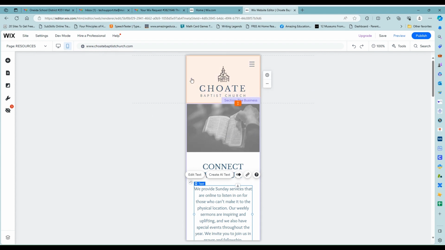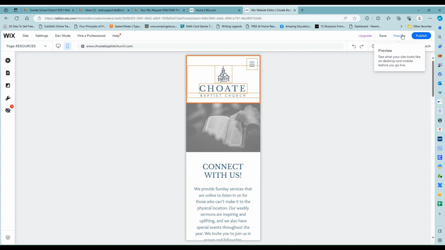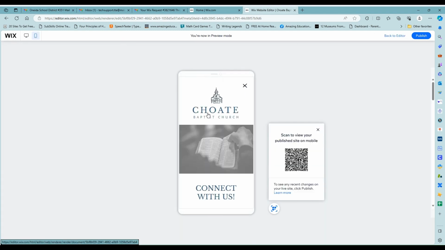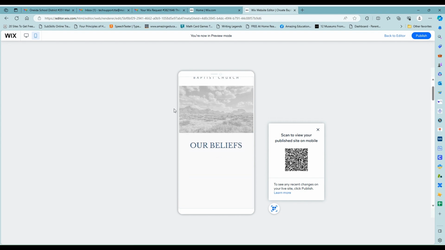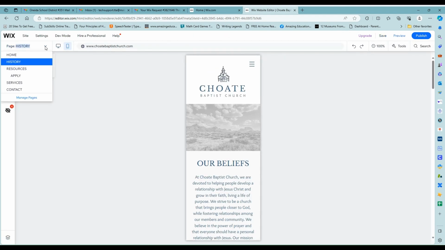If you're wanting to get around on the mobile side of it, it's the same kind of things. You can hit the preview, click here, history, and there that pops up. And then, yeah, that's back to editor. You want to move around over here. As you can see, the editing side of the mobile website has a lot fewer helpers. That's just because they function differently than an actual desktop.